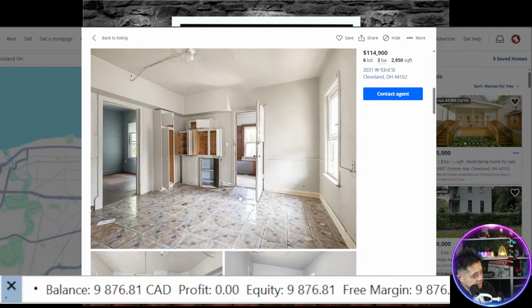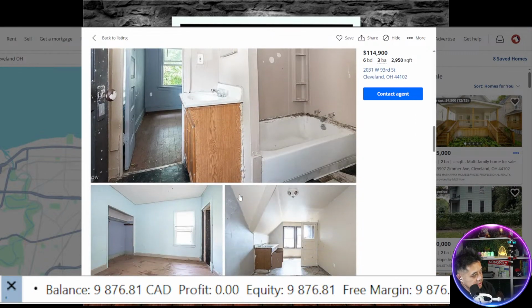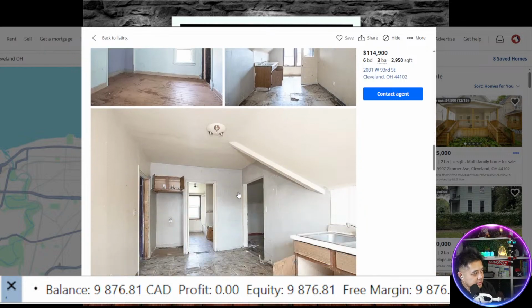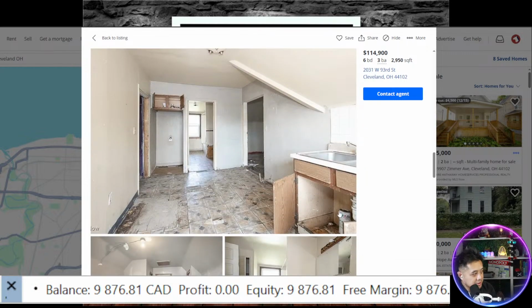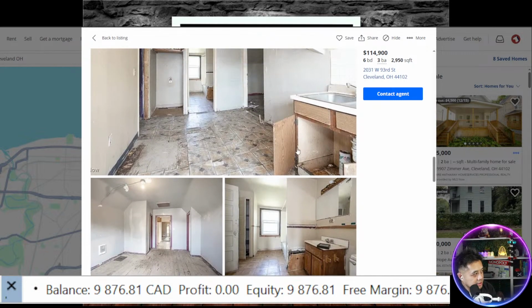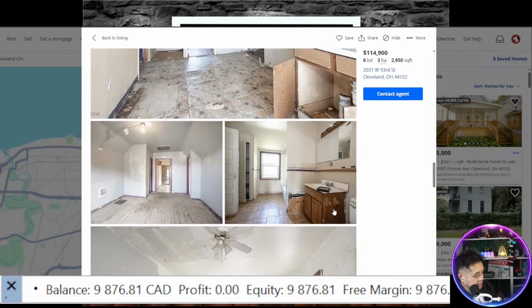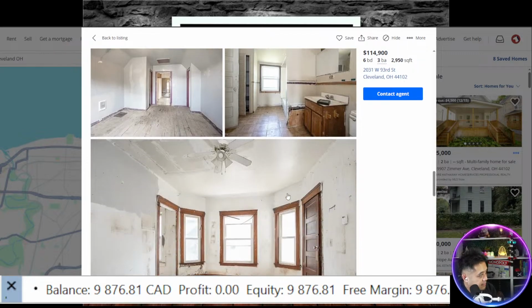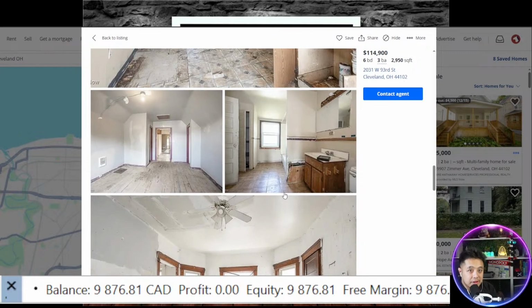Okay, you see this? This is not cosmetic or light cosmetic. You've got to replace everything, right? The wood here is rotted. So much moisture and everything. You've got to replace all that, right? Flooring. You want to go with 99-cent flooring or $1.50 flooring? Those are laminate. It's cardboard. Why even bother, right?